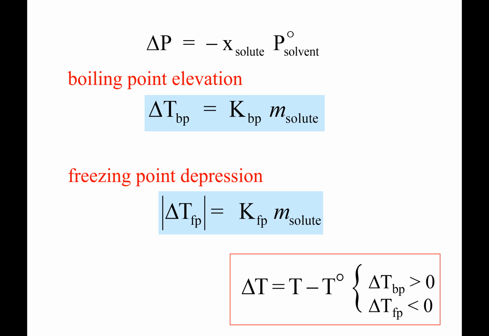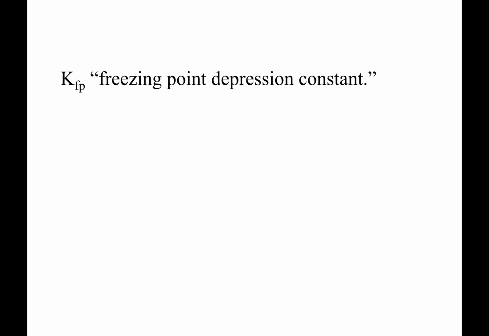Now, over the years, as I've come to this subject, this is one of those subjects where there are different ways to handle the problems with regard to the sign convention of your freezing point depression. So just bear with me, because we're going to take the absolute value of our delta T, which is not negative, it's going to be positive. And it's all going to work out fine. So what do these look like? I'll show you how they look, and they're kind of fun, straightforward problems to work.